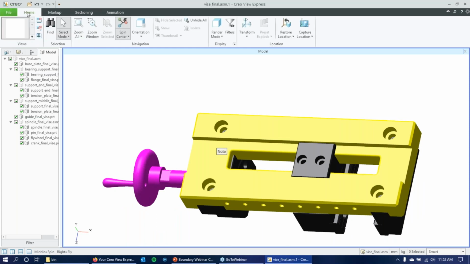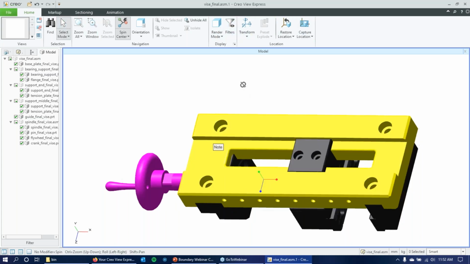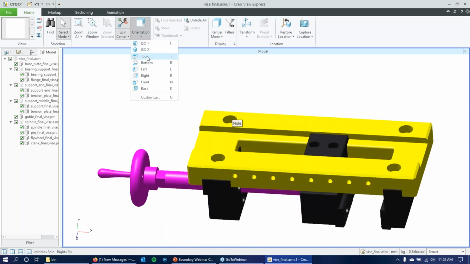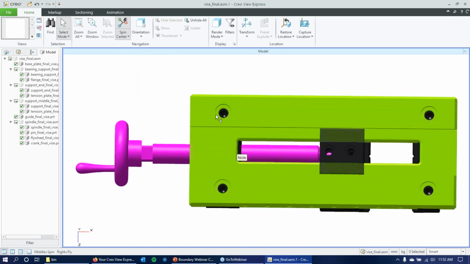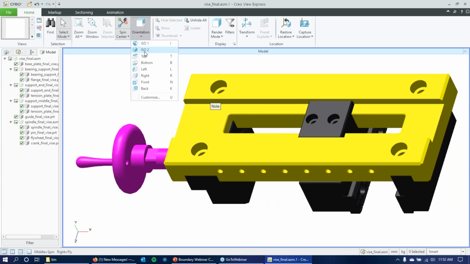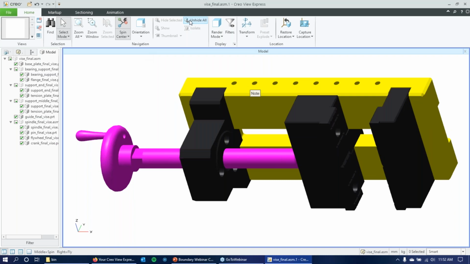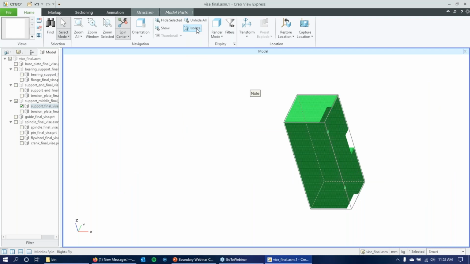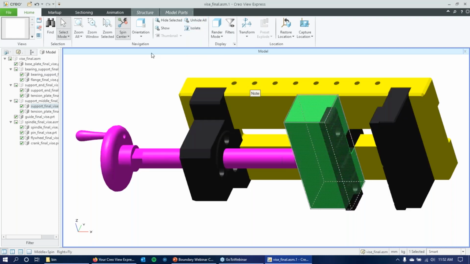So going back to our Home tab in the ribbon up here, we'll see that we do have a few more options than we did in 2D. First of all, we have orientation. So if any of these were created in the assembly, we can have custom view angles, or we can use these various defaults if we would like. These hiding and showing options are essentially the same as checking or unchecking, but we can do things like isolate, so that will only show what I select and it'll hide everything else, or we can unhide all.